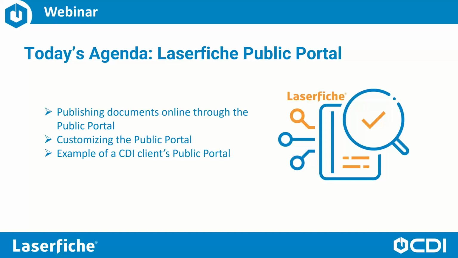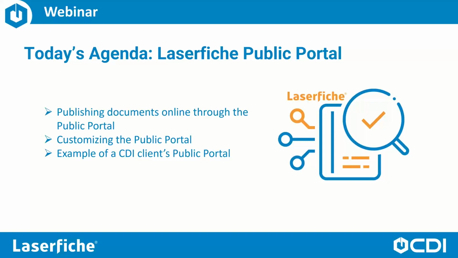In terms of Laserfiche licensing for the public portal, just to go over that really quickly, on your perpetually licensed systems, which are your Laserfiche Avante, Laserfiche Rio, and even the legacy platform called United, Laserfiche Public Portal or web link is an optional add-on to your system. If you are currently utilizing Laserfiche Cloud or the subscription offering, and you are on the professional tier, Laserfiche Public Portal is an optional add-on to that as well. If you are on the business tier of either Laserfiche Cloud or the subscription platform, it is included in your licensing. So you may already have access to Laserfiche Public Portal if you are on that business tier on those subscription and cloud platforms. So that covers the licensing really quickly.